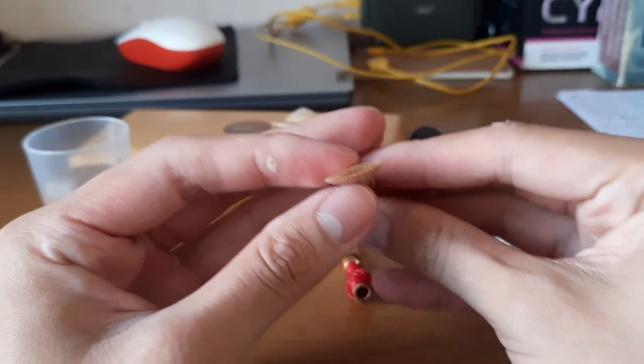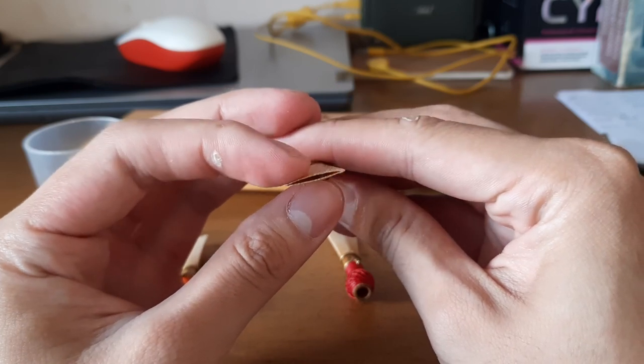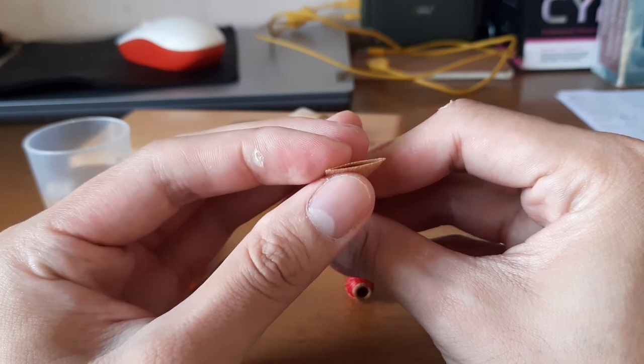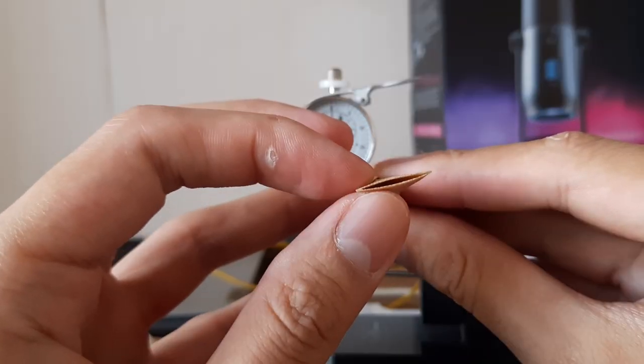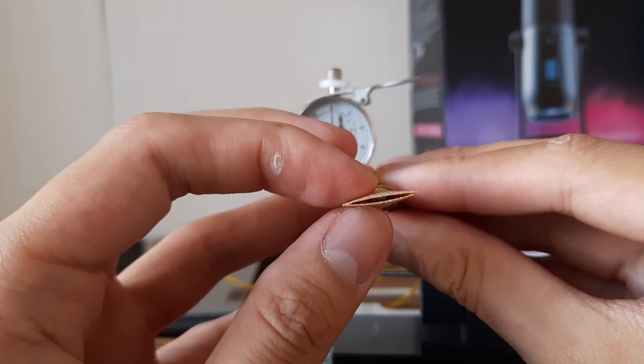The first one that is soft — you will see that this side and this side is arched up. Not balanced. We must scrape these two sides. But if we look at the thickness, it's thicker down here. Let's check with the micrometer — measure this side and this side down here to find where it's thicker.